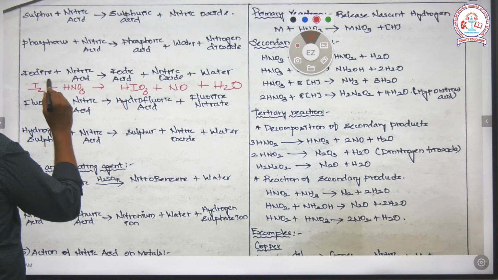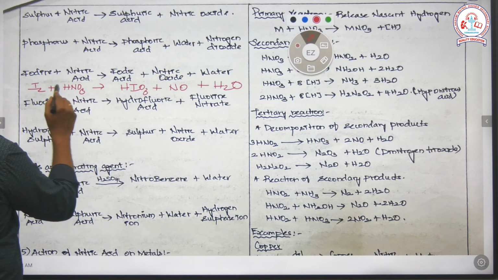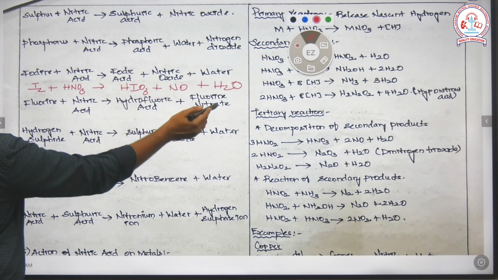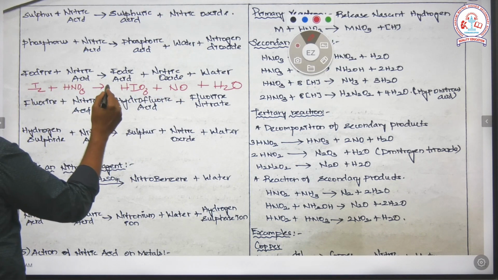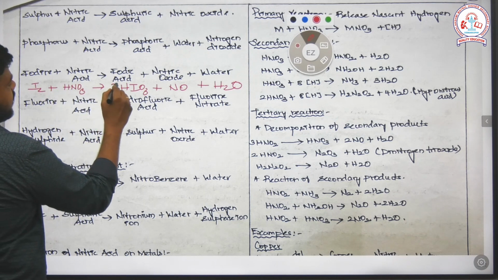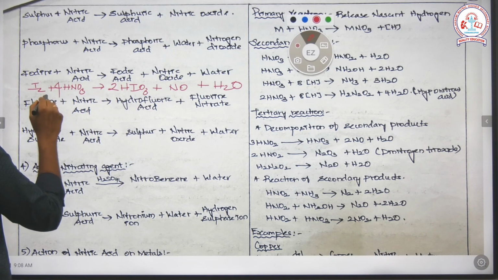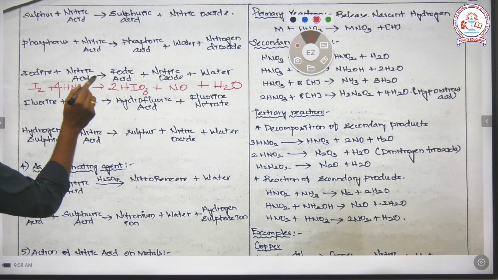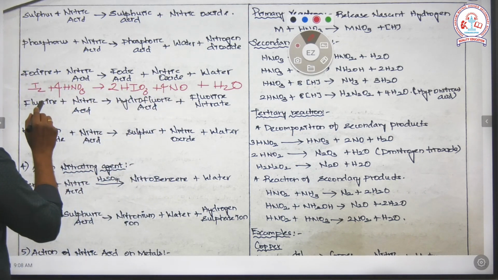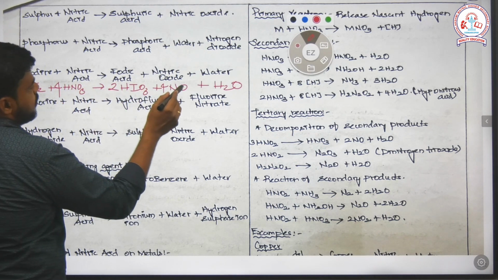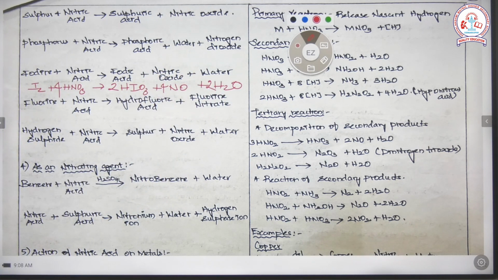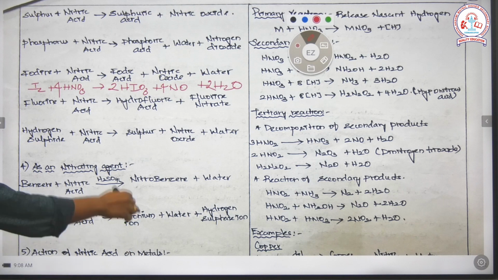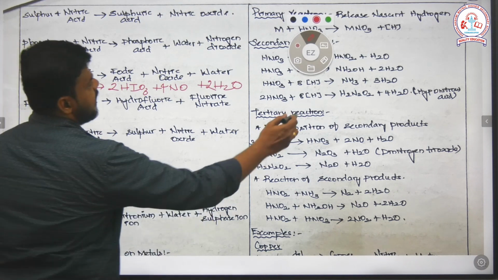See, then if I double the stoichiometry, iodine, if I make it as 2 here, hydrogen becomes 4. When hydrogen becomes 4, I need to make it as 4 here. Let me just check, 2 here, hydrogen 4, so I will make it as 4. Nitrogen becomes 4 here. Here it is 4. I need to check with the oxygen 12. 6 plus 4, 10. 10 plus 2, 12. So to balance with the hydrogen, if I make it as 2, that's all. Okay. Right. So this is regarding the reaction with the nitric acid.